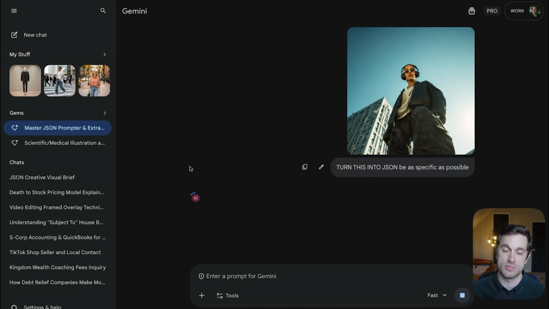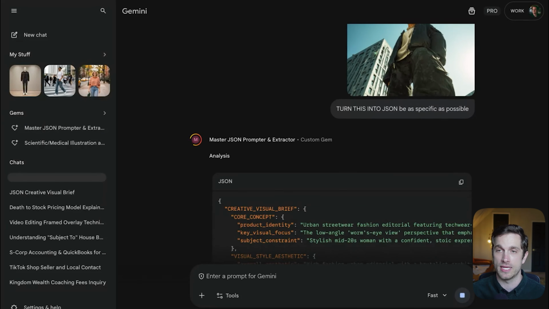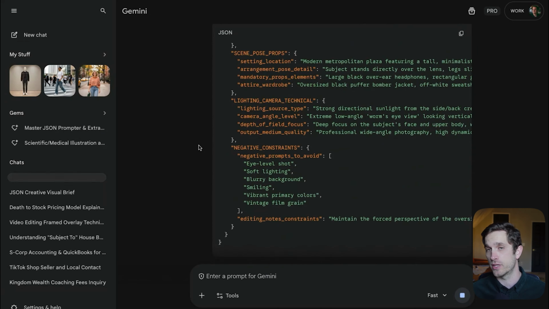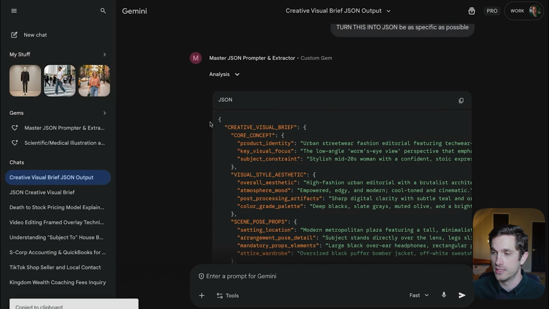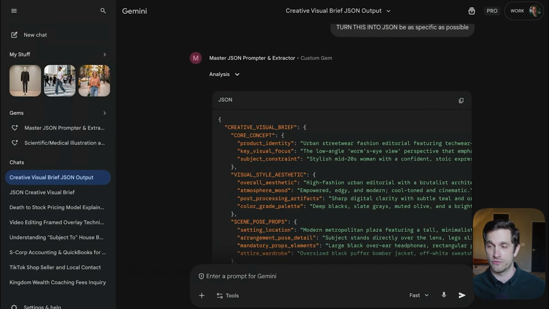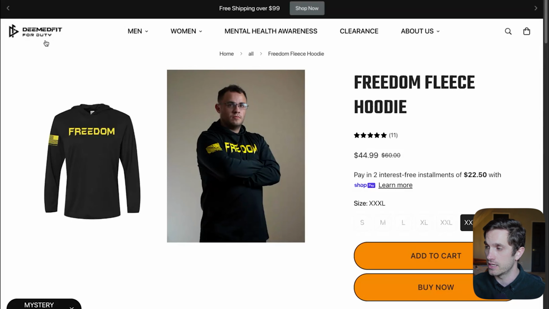So I'm gonna take this, I'm gonna copy it. Now what I wanna do is I'm gonna pick a brand. There's actually a brand that just joined our mentorship group. I'm gonna pick his brand because I was just on a call with him. It's just really fresh in my mind. So this is the brand right here. He sells fashion for first responders. Pretty dope brand, pretty dope idea. He is a first responder himself, which I think is really cool. I love first responders.